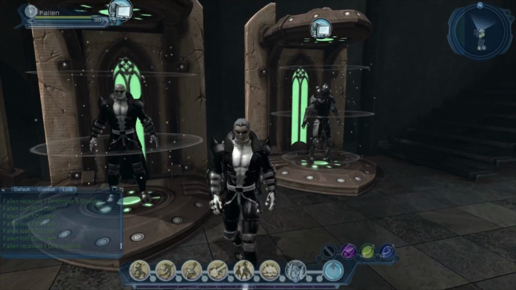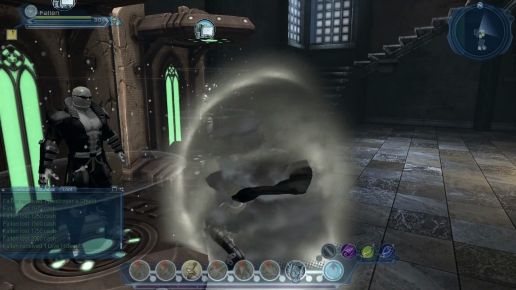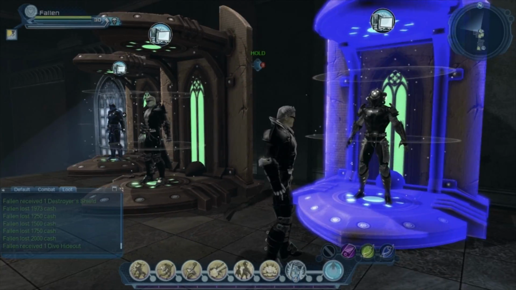So I'm in this gear here. No matter what I do, it will just have me in this. If I say activate, I'm already in that. What a cool effect that was. But you didn't really get to see anything. So why don't we switch gear?